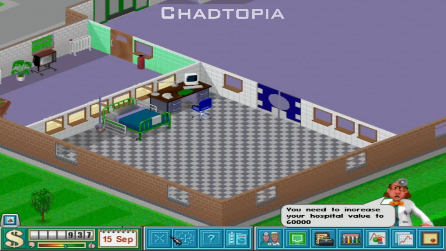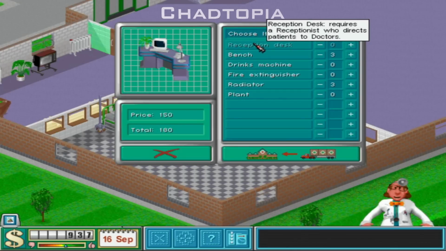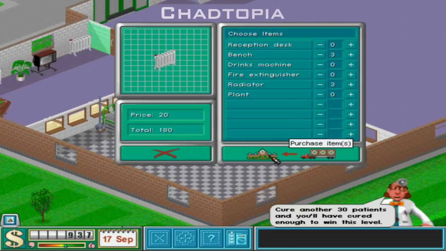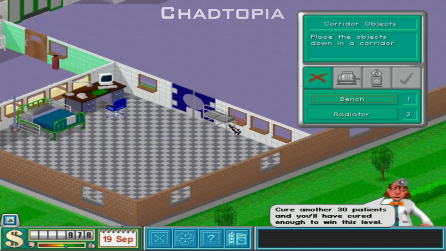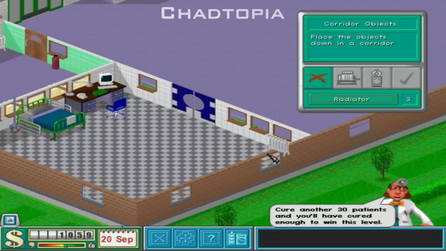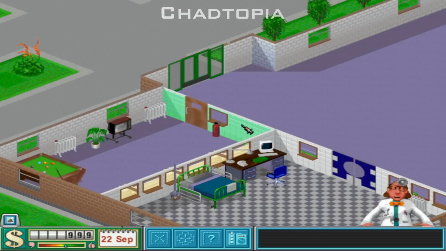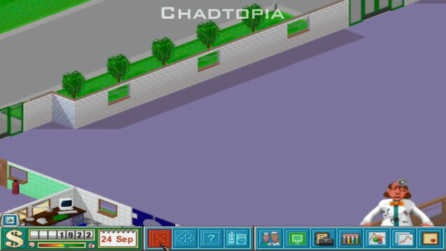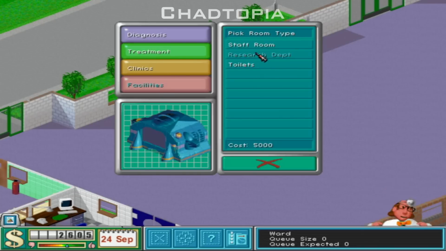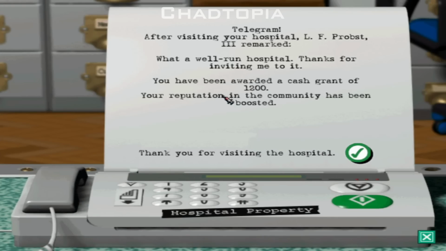So, actually... Doctor required in inflator room. We'll put some benches in. Doctor, attending psychiatry, please. Oops, don't want reception desk. Doctor required in general diagnosis. And then we'll put a radiator here, a radiator here, and a radiator there. So, now we've got a staff room. And now we can use this section here to build a nice little research area. But I need 5,000 for the research area, so I'll wait on that.